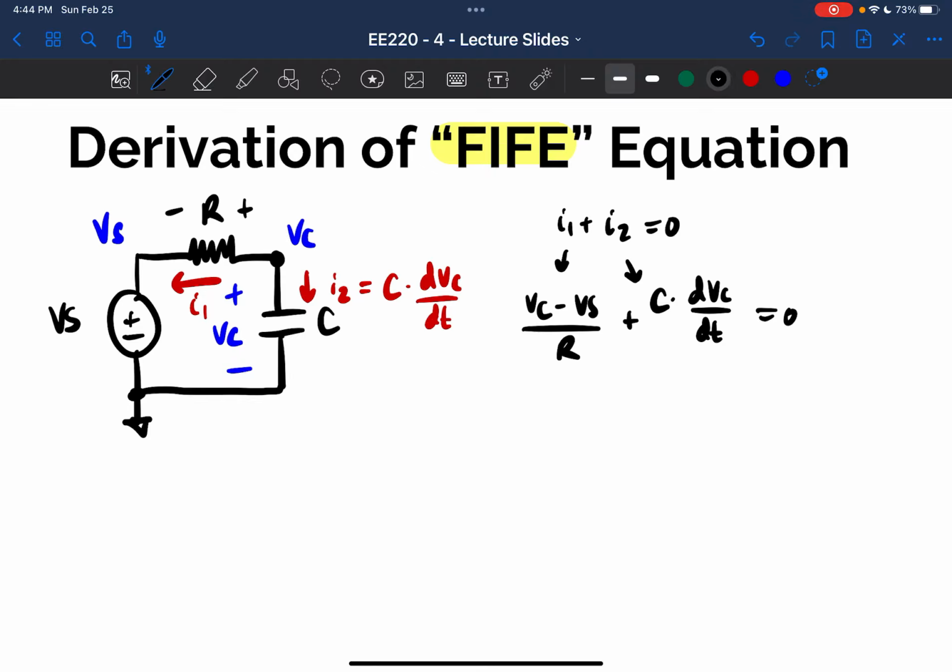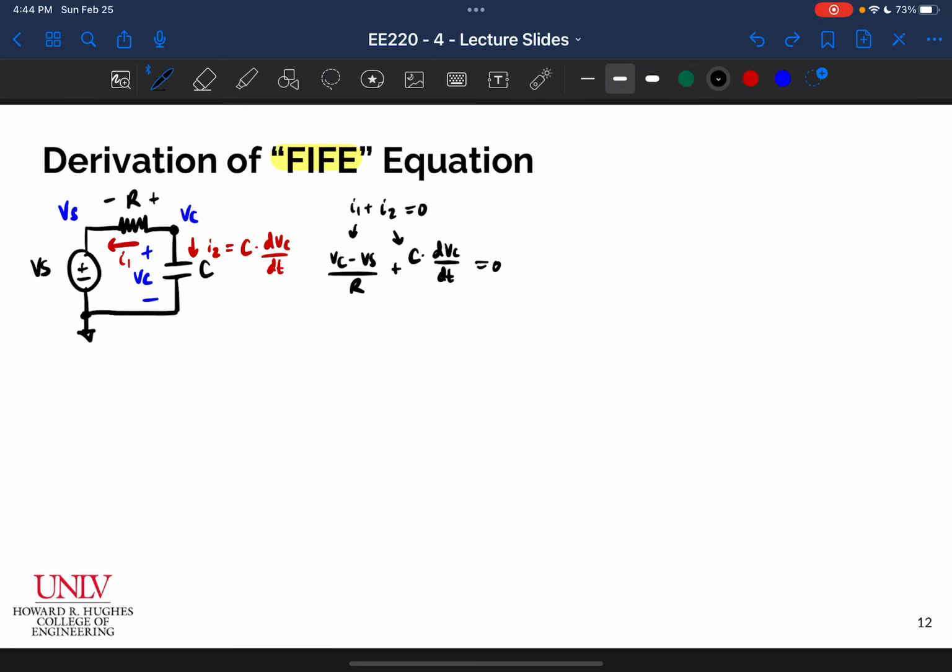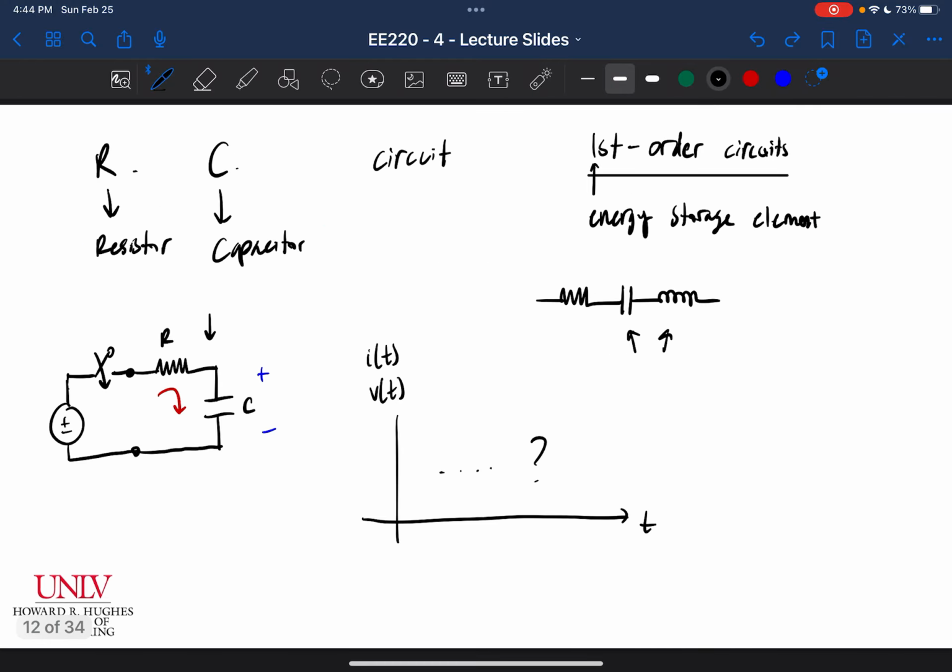And so with this expression, I can go ahead and solve for Vc. It's a differential equation. You may or may not have learned differential equations already, but I'm just going to go through the math just to show you this expression, because like I said in the previous video, if this is my Vc of t, I'm going to be interested in plotting that as a function of time, right? That's what I'm interested in finding here.